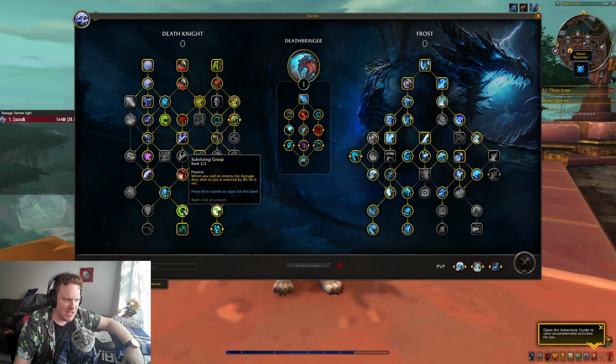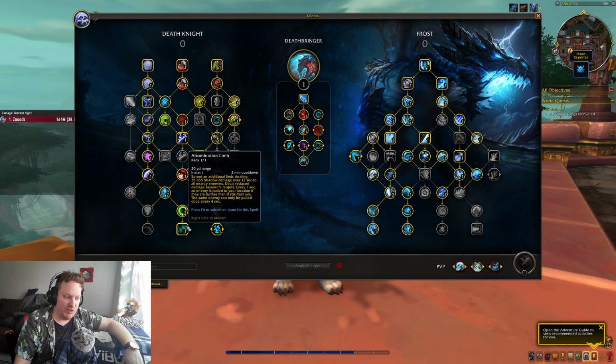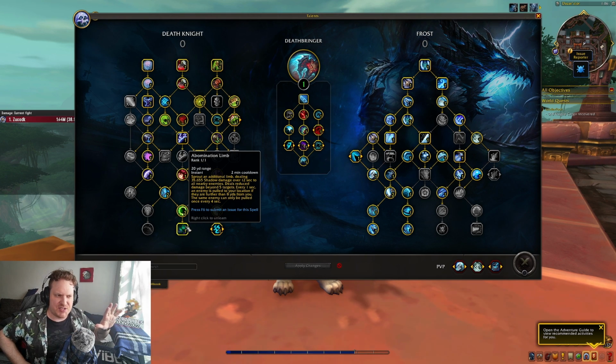It's down here. Then we have, when you pull an enemy, the damage they deal to you is reduced by 8%. Again, quite good for Blood DK. Also fine for Frost and Unholy if you take Abomination Limb, which I'm not sure if you're always going to take anymore. This no longer procs the special effects for each of the 3 specs.